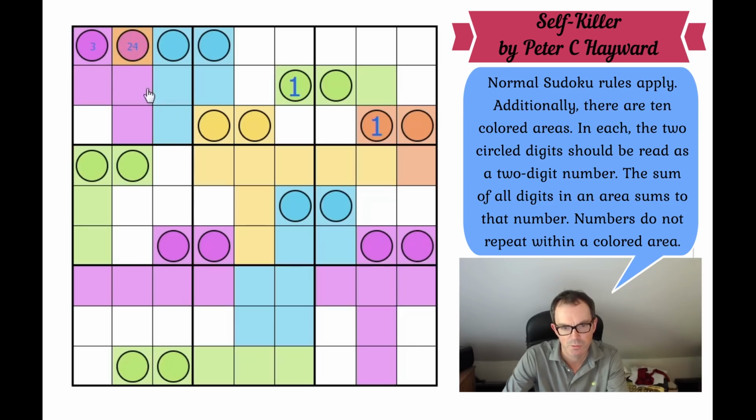So if I make that a 4, 34, these 3 still have to add up to 27, because 34 minus 3 minus 4 is still 27. So all of that is telling me that 3 is not possible here. This has to be a 1 or a 2. So all 5-cell cages must not have a 3 in the tens position. So there's another one there, look.